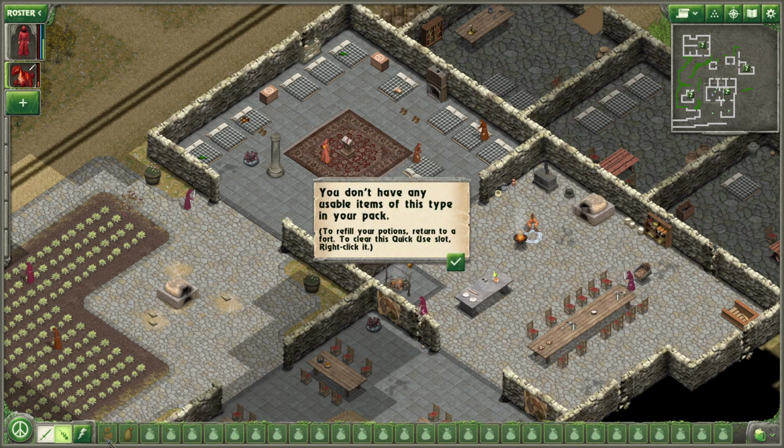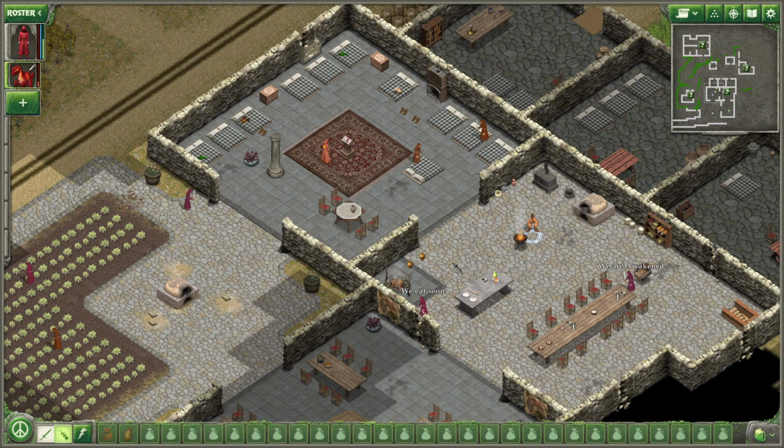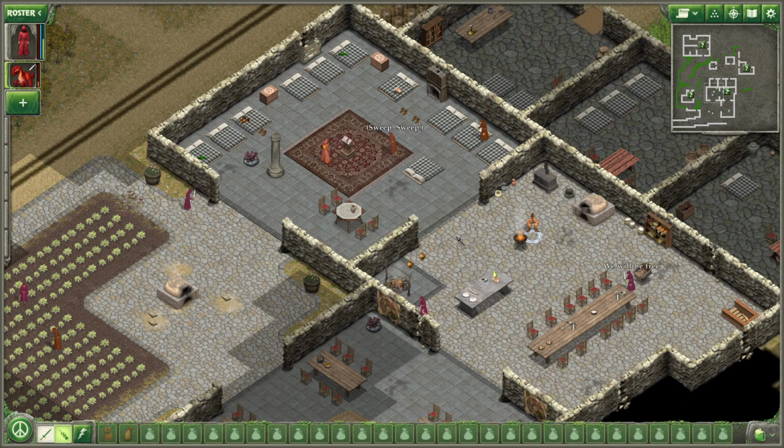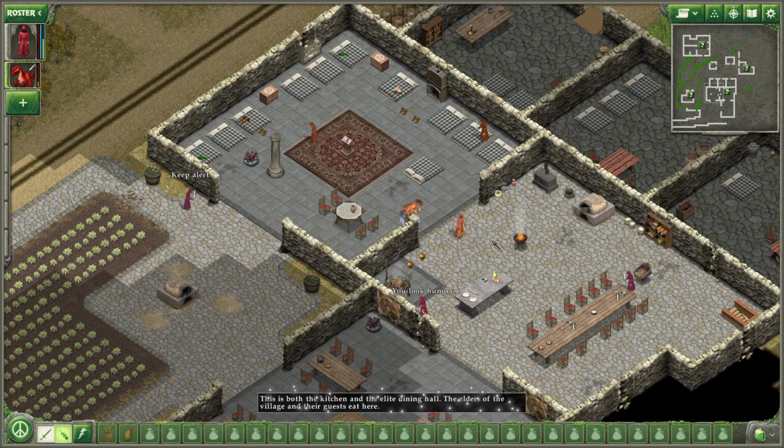Okay, so if I hit F5, "you don't have any usable items of this type in your pack." Really? Because... Alright, whatever.